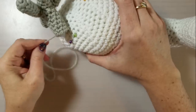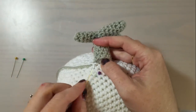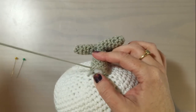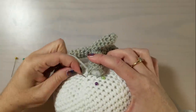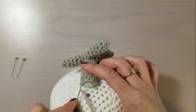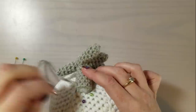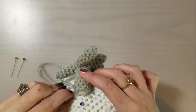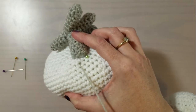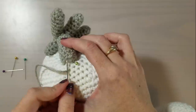All right, make sure you're tightening as you go. These guys are going to need to be real tight. So we're going to come up through the next stitch, down through the stitch we just came out of, and straight toward our pin. Up through the next stitch, down through the stitch we just came out of, and up out of our pin. Pull that tight.